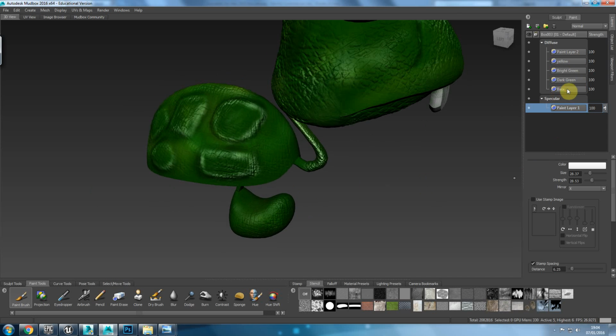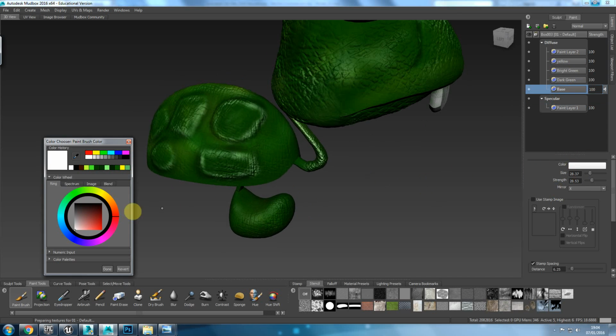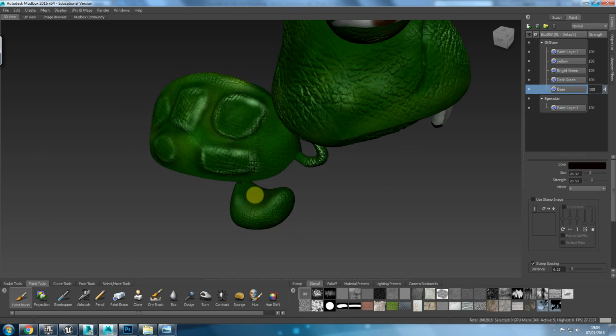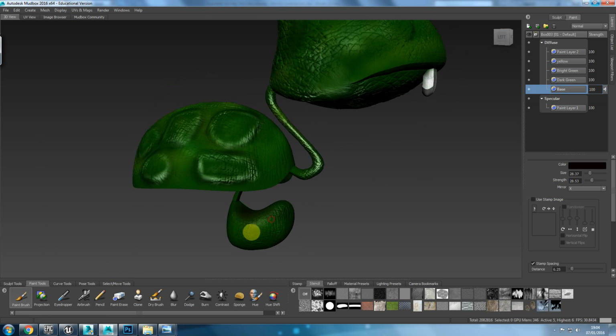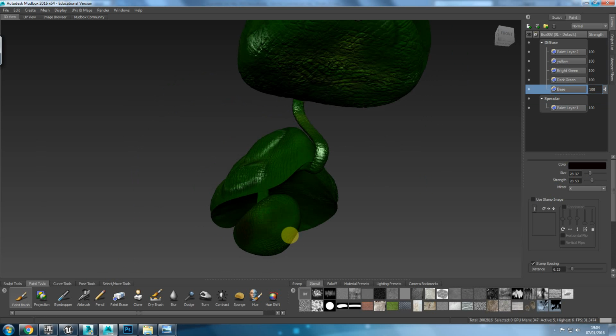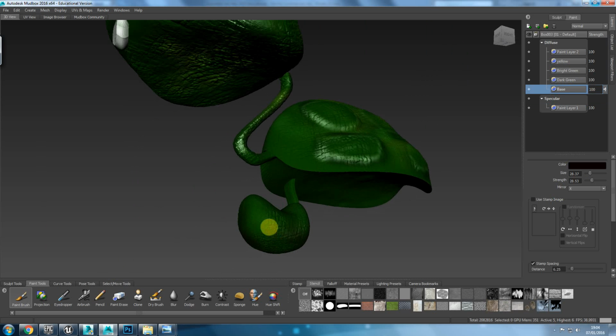I might go back to my base color and just have some darker areas for the shoe, considering that it's constantly on the floor.